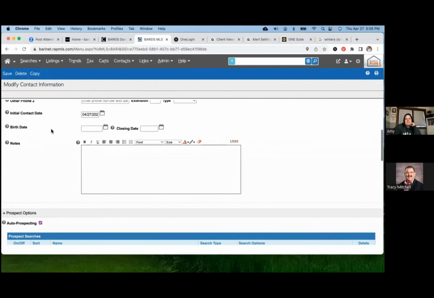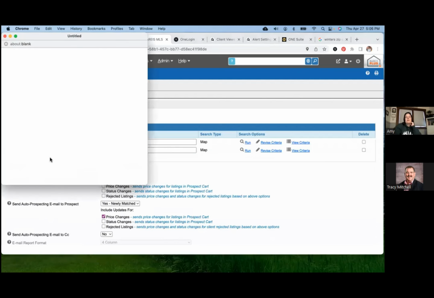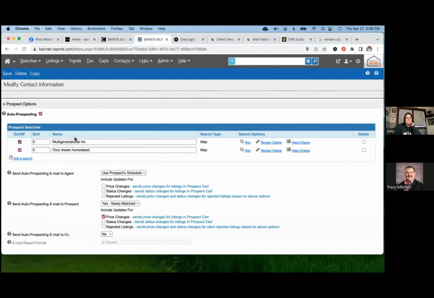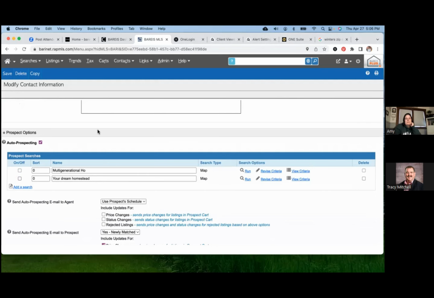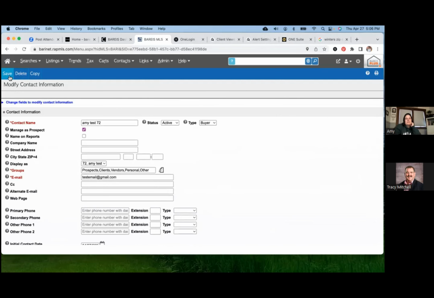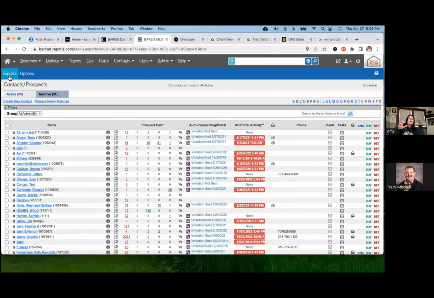Okay, and you can turn those on or off really easy. We just click the little button. Now that search is turned off and no longer finding properties. Okay, so that's another thing that you can do. We just hit save to update that. So that's how to add if you were doing a search, or you started with a search, you wanted to add it to another prospect that maybe even isn't in your system yet. That would be one way to be able to do that.